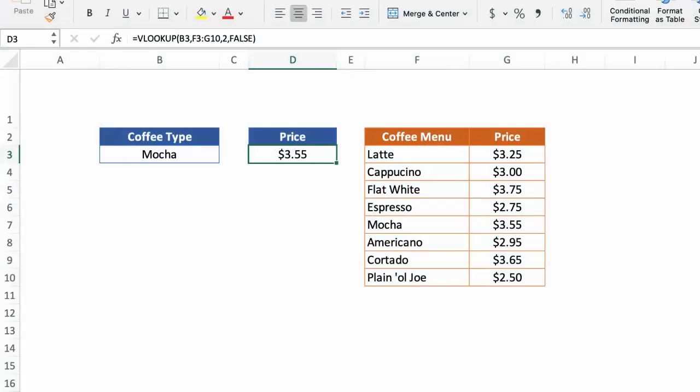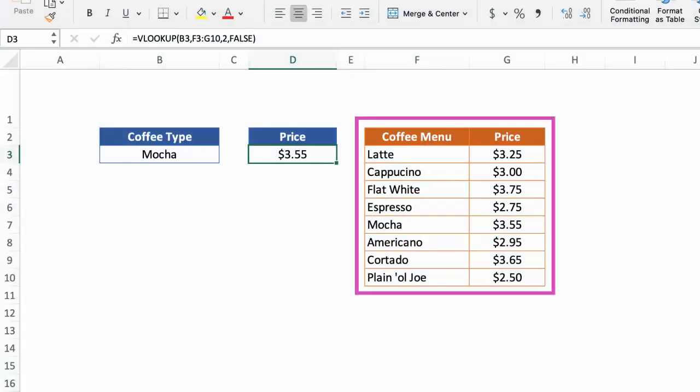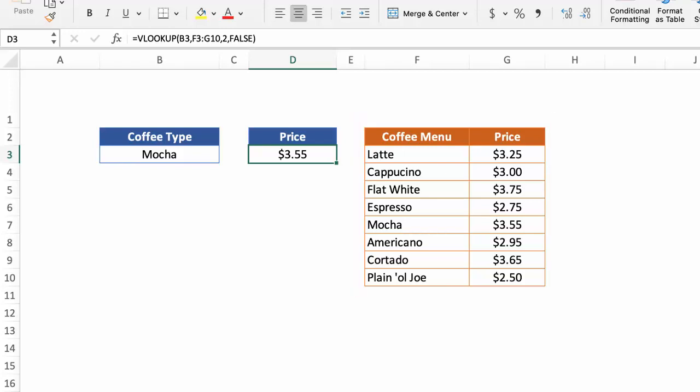Here I have a sheet that has a coffee menu which lists the type of coffee drinks and their prices. I'm using a lookup function so that when I input a type of coffee drink here, Excel fills in its price here. So in this example, this is our lookup value. We're telling Excel this is what we want it to search for. And this is our return value. This is what Excel returned once it found the lookup value. And you want to input your lookup function into the cell that you want to show the return value.